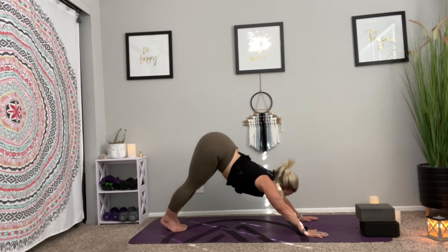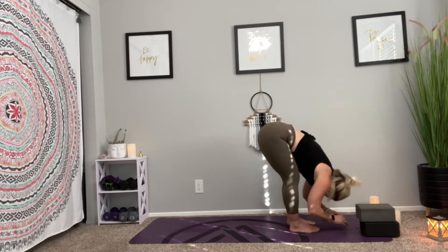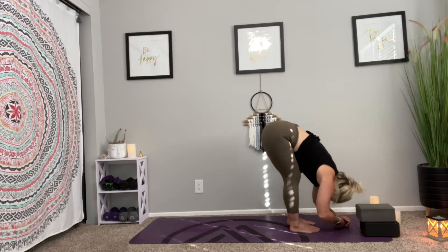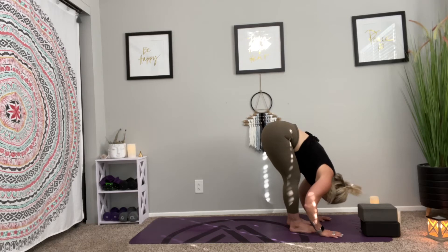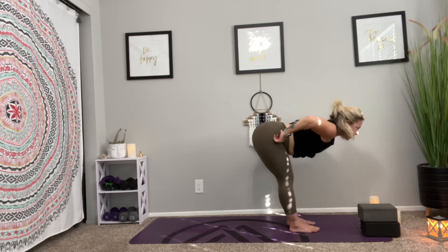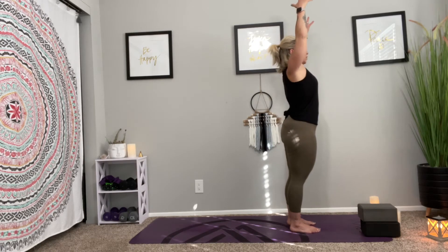Look at your hands and very slowly walk your feet underneath the hips to the front of your mat, softening the knees into a ragdoll. Ragdoll is really just that upper body completely hanging heavy — think of yourself as really light, you don't have to hold on to anything. I have blocks today and I'll show you with or without as an option. Bend the knees, place your hands on your hips, push your hips slightly forward, lift up hinging at the hip — or tilt that pelvis and slowly come up to a standing mountain pose. Arms extended in an extended mountain pose. Take a breath, exhale, hands in heart center.